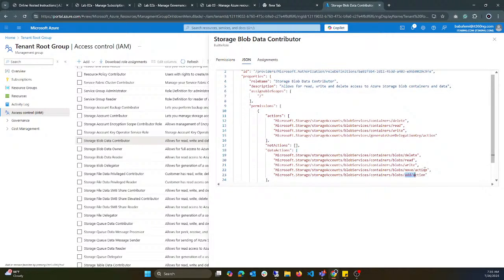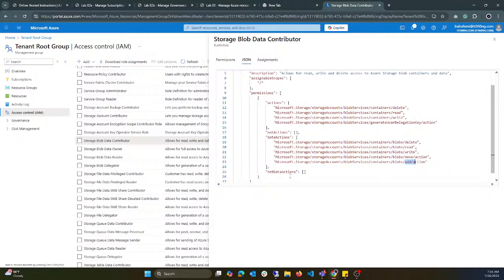The same way we use the not action is the same way we use the not data action. If I have an asterisk here, let's say after the blob, I do not need all these anymore. Since it's an asterisk, it means the user will be able to perform everything.